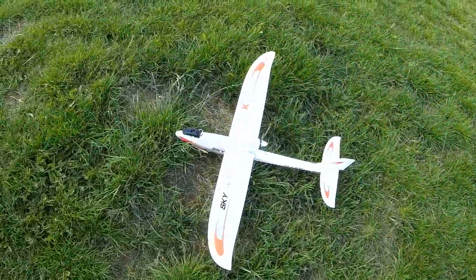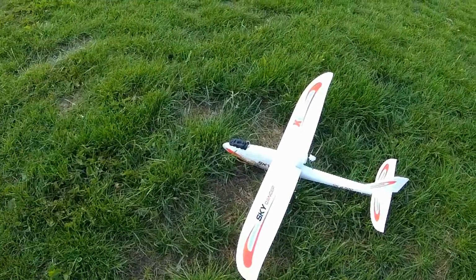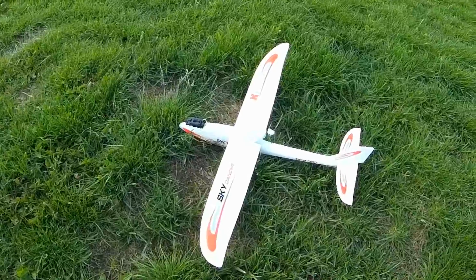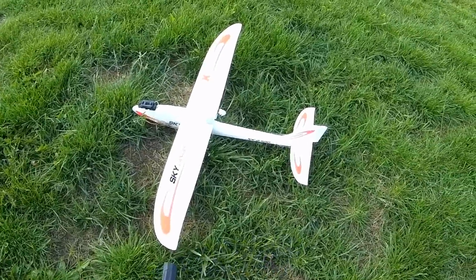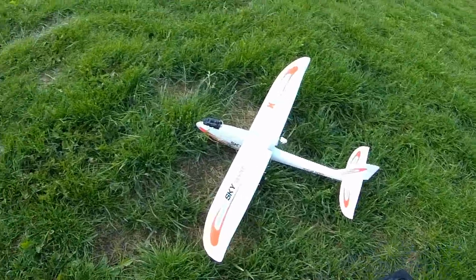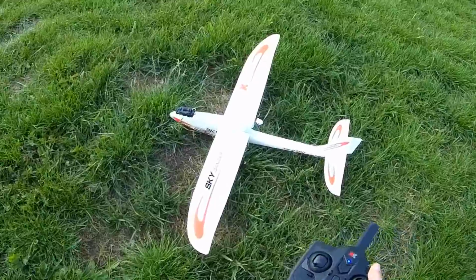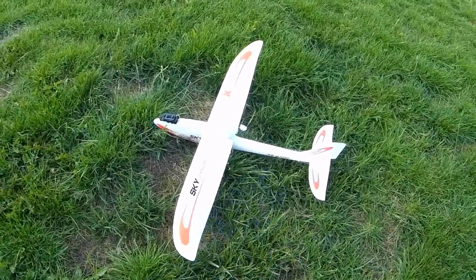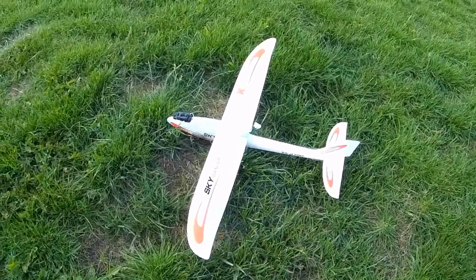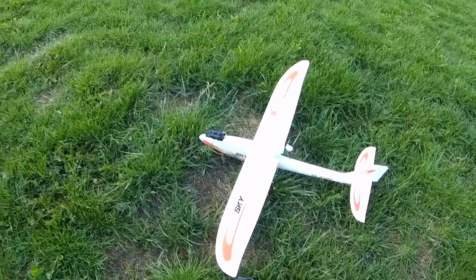Okay, I'm glad this second flight worked out better. You should have been able to hear me this time. Very nice plane, man. Definitely recommend it. If you are an RC car driver or a quadcopter pilot and you wanna try your hand at conventional aviation with airplanes, this is definitely a very good option for you.